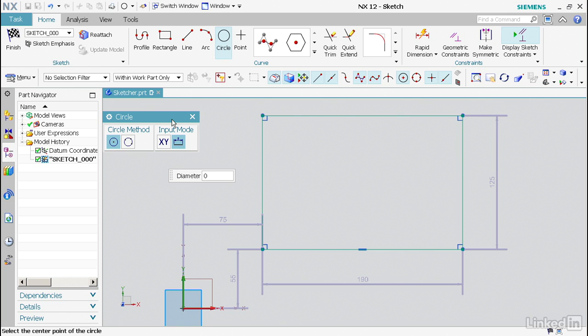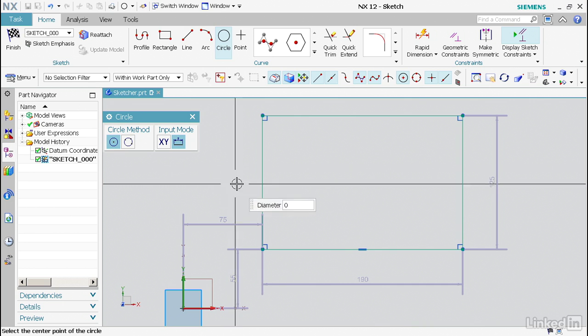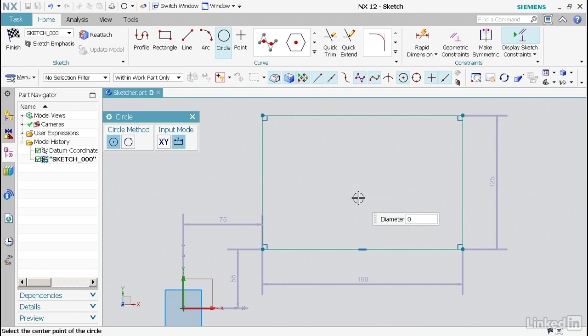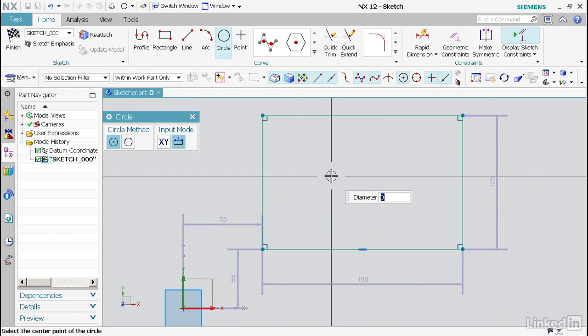Also, in this case, if I want to make a change to the text field, all you have to do is start typing. You'll notice that if I try to move the cursor, it's not going to allow me to move the cursor into the text field. The system knows that if I'm going to change anything by typing anything into the keyboard, it's going to automatically fill in that text field. So if I said I want a diameter, let's say of 10, I just start typing, I get 10.